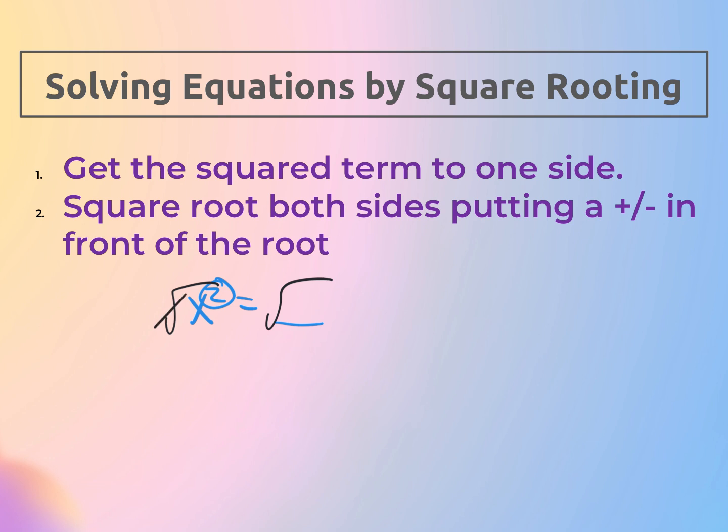So square root cancels with the square, so we get x equals. Is it just going to be the square root? No, right? We need to add a plus or minus in front of it. So plus or minus the square root of something. And just because, right, let's say you square 2, for example, right? 2 squared is what? 4, obviously, right? 2 times 2, right?